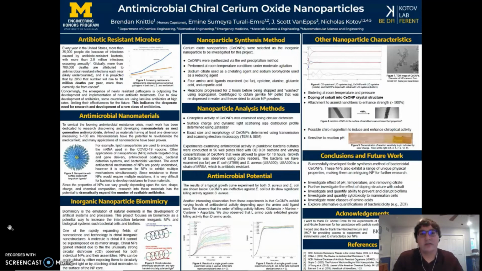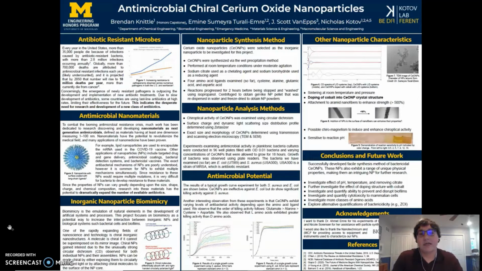The addition of sodium borohydride ensures that our solution would be more monodisperse. That is the goal. And it also creates the cerium oxide of the nanoparticle instead of it just being a cerium salt in solution. The reaction was allowed to progress for 2 hours before we stopped them. We washed them using isopropanol to precipitate all the nanoparticles, and we would then disperse our nanoparticle pellet into water and then freeze dry them to create a nanoparticle powder, which would then be used for analysis and testing on bacteria. We investigated 4 amino acid ligands.